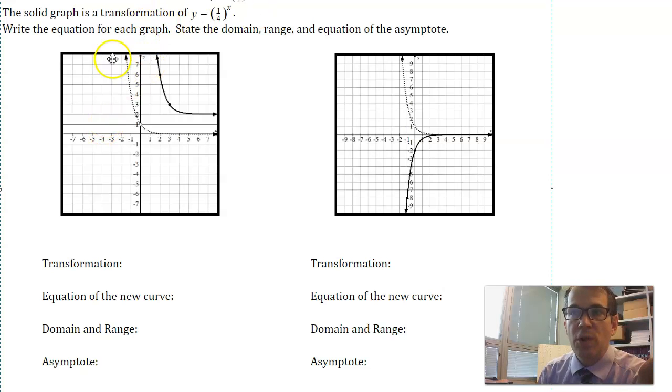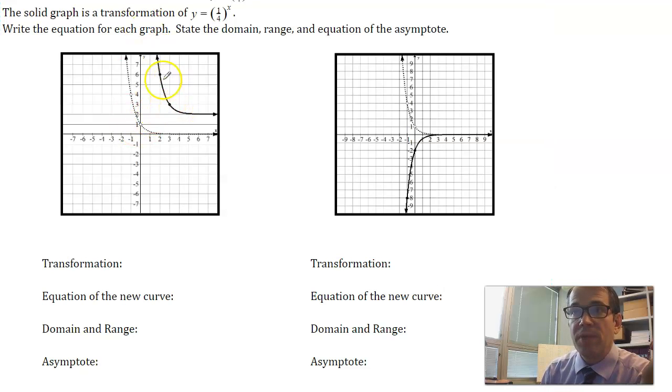In this example, we're showing you the parent graph of y equals (1/4)^x. And then we're supposed to, from there, figure out what this equation would be. We'll talk about what the transformations are. As promised, I'm showing you the point (0, 1) and where that ended up, and the point based off the base. Since this was decay, the point of interest would be (-1, reciprocal of base), or (-1, 4).